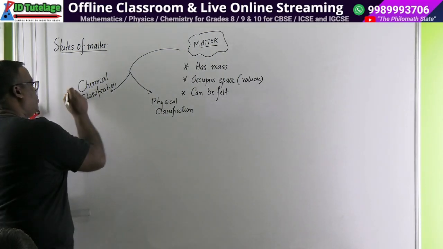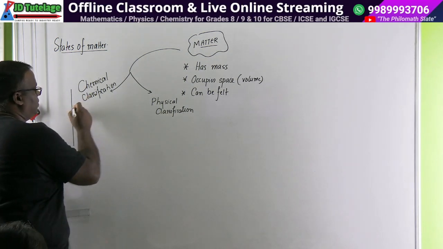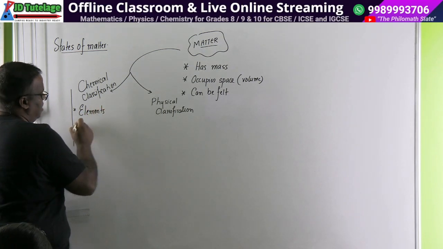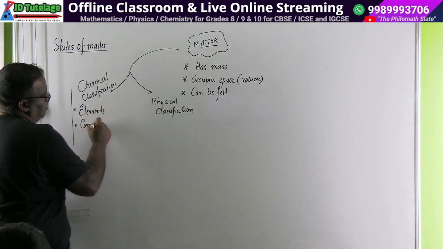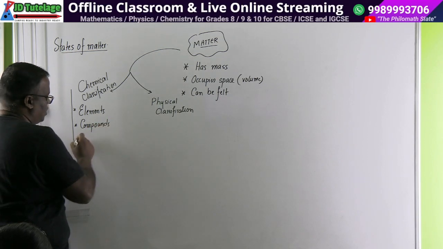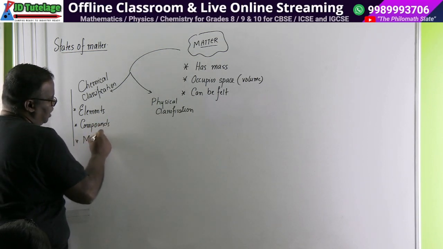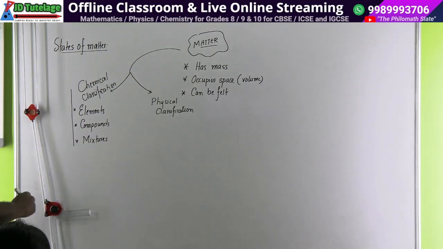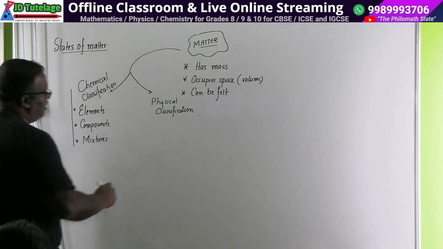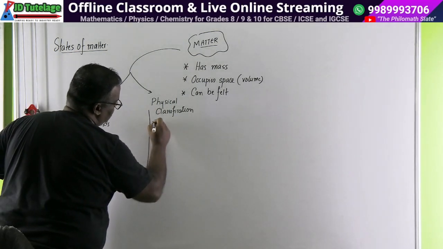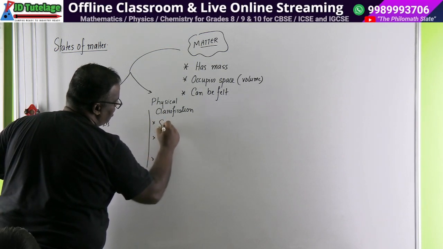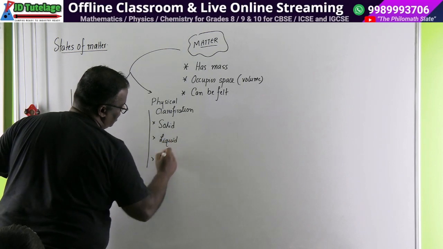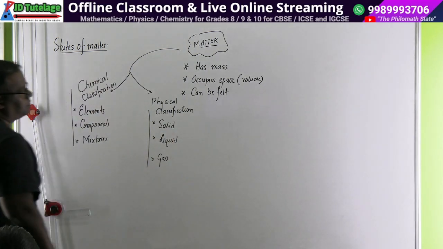Okay. When you bring in the chemical classification of matter, you will be classifying matter as elements, compounds, and mixtures. This is your golden chance to actually clarify all the doubts that have been prevailing in your mind over the years. What is an element, what is a compound, and what is a mixture? We will study this part also in this chapter, and we shall also be studying the physical one. The physical one means matter can be grouped as solid, liquid, as well as gas. Is this much understood?